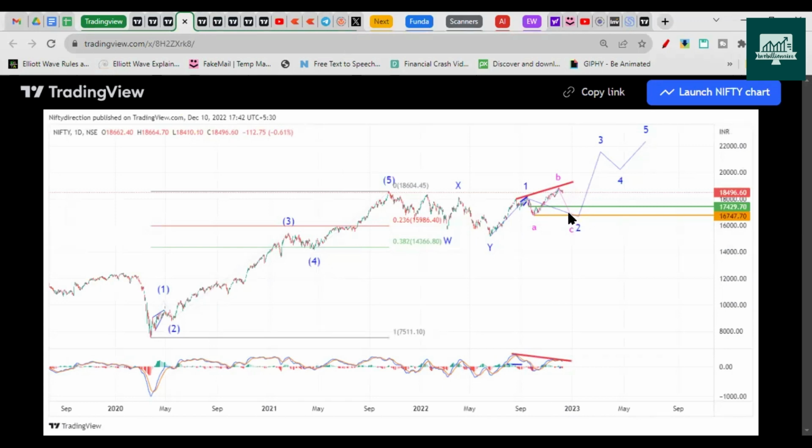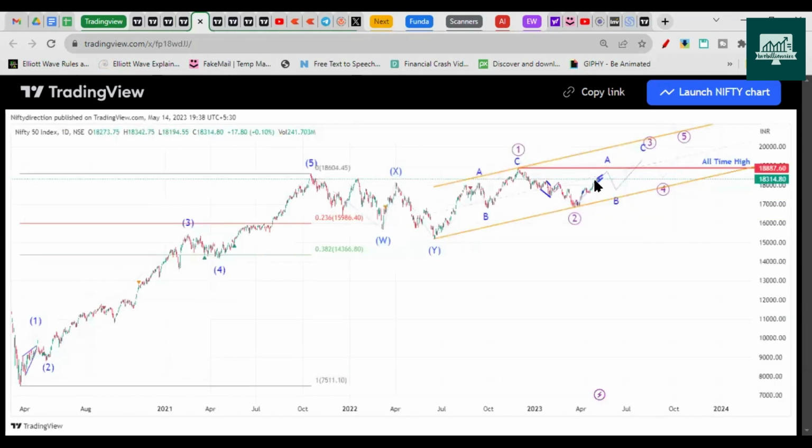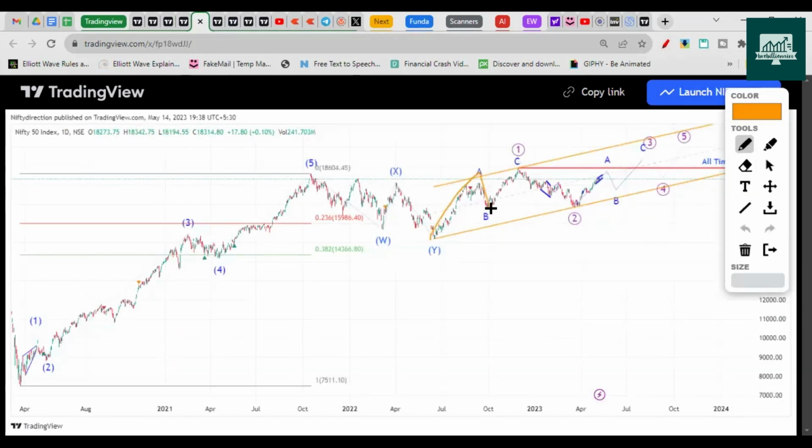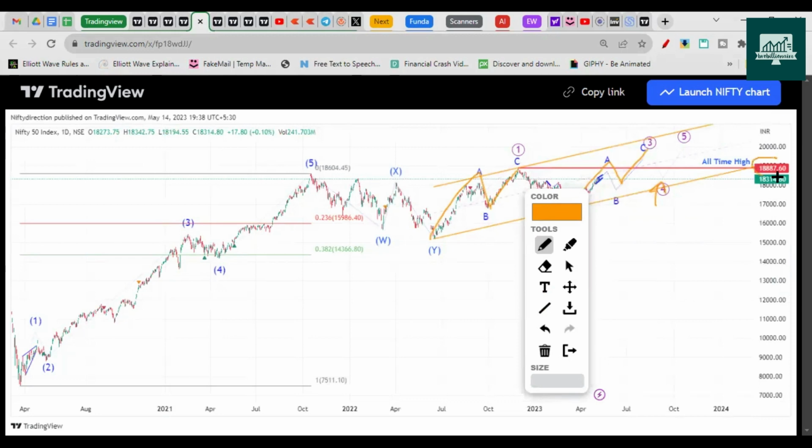Once this wave 2 fell short of breaking this low, we assumed a different structure because this was looking like a 3-wave structure. So we assumed that the same thing can happen here. And now we are at this stage. We have either finished the 4th wave, because we broke this low by a small margin and are now starting to pull back, so right now we are here. Either the 4th has completed, or it might come down a little bit, and then we can go for the 5th wave. So this was the chart that was discussed on May 14th.